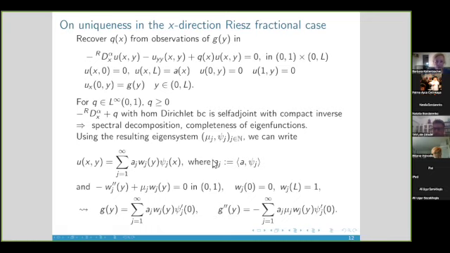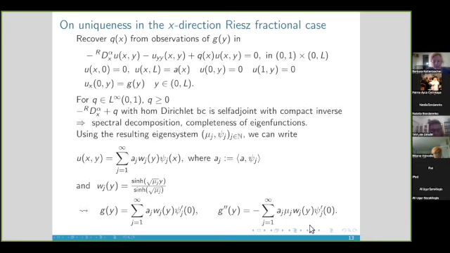And again, due to the fact that we can express this via the PDE as our space derivative operator, or actually minus the space derivative operator applied to u, we end up with a factor mu j, again the eigenvalue, actually minus mu j, because we have put it on the other side. And again, clearly, this gives us spectral information.